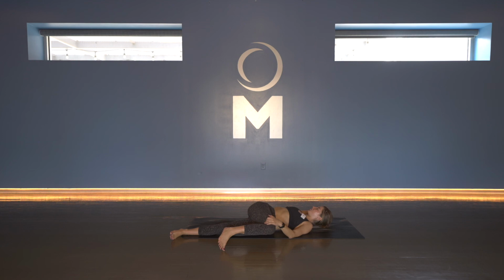Gaze to the right, let your right shoulder feel heavy. And if it's between getting the right shoulder and the right knee to the mat, choose the shoulder. The right knee does not need to come all the way down. As you're in this twist, maybe you notice some of the space you've created through engagement and release through your breath, especially if this pose is usually challenging or tight for you. Notice where you're at right now.